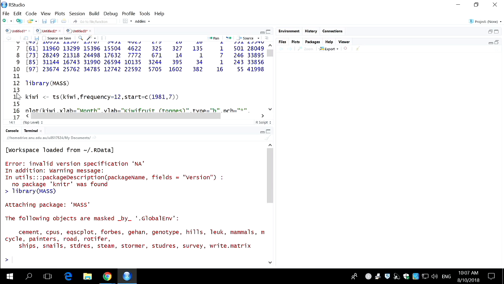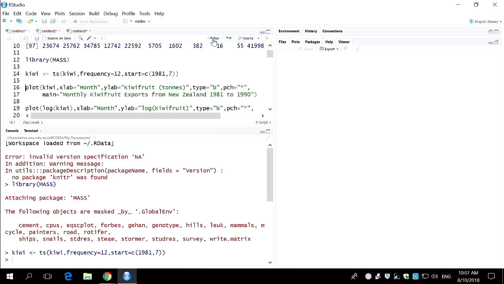The first thing we want to do is take the original data and make sure that it's a time series with the right frequency. Inside the MASS library there's a ts function which turns things into time series. We give it the vector that contains the data. Then the next two bits tell us how often it's measured per year. So frequency is 12, meaning it's measured 12 times a year. And we tell it when it started. So start is in 1981, month 7, which is July. Okay, so the first thing we do when we deal with a time series is set up the time structure.